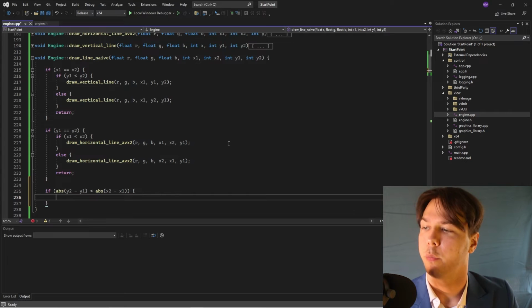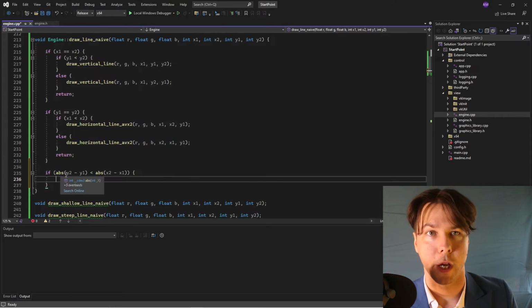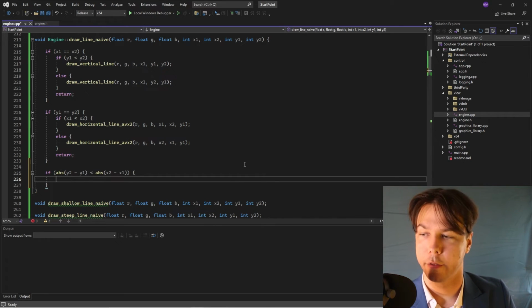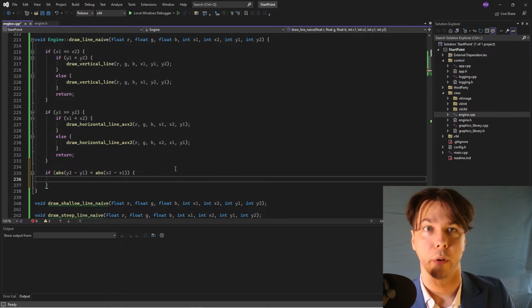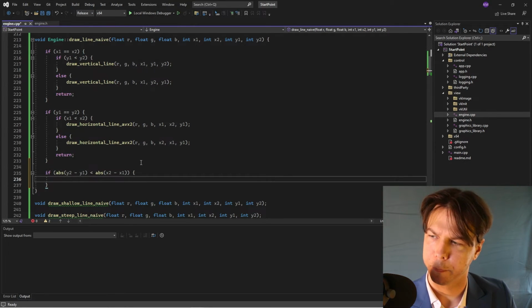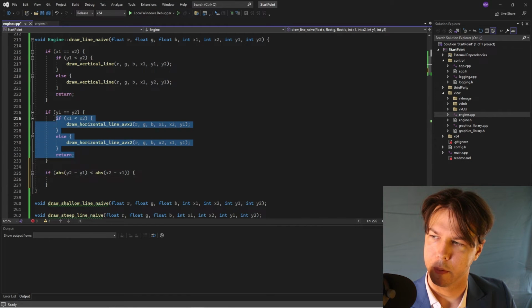So in this case where dy, the change in y, is less than the change in x, then we want to draw a shallow line. Now that shallow line is going to have x as its independent variable, so we want that to run from left to right. So we'll do something very similar up above.